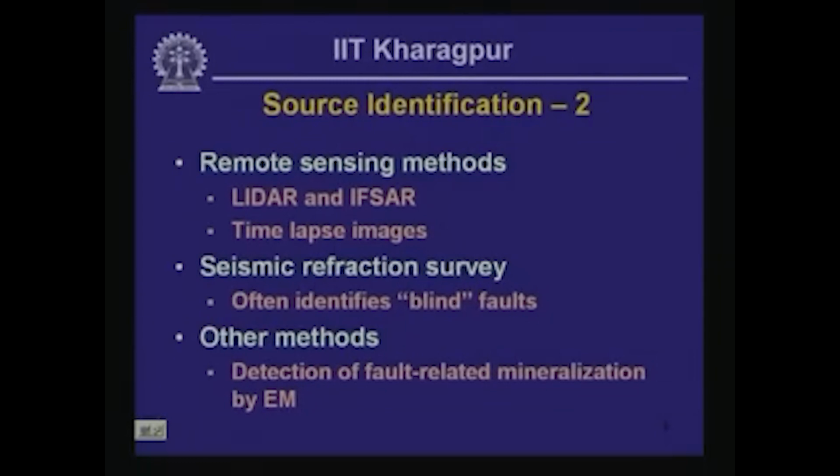Now there are several other methods for detecting faults, such as the electromagnetic method and the gravitational method. Typically, activity of faults gives rise to mineralization; many iron ore deposits are associated with fault related mineralization. So those deposits are often detected by electromagnetic survey. So electromagnetic survey can in some situations detect faulting, blind faults or even exposed faults.